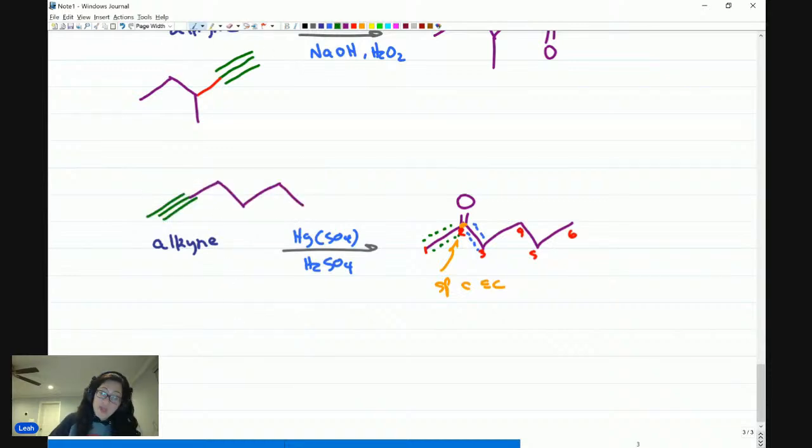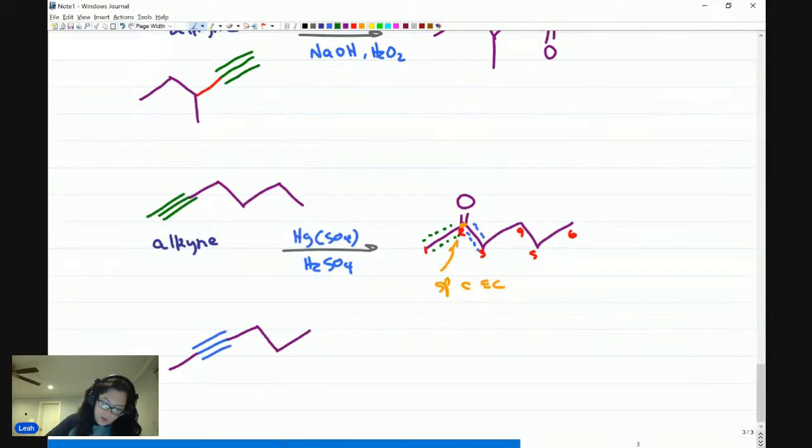But if I use the other direction as the starting molecule and put the triple bond between 2 and 3, then I potentially introduce 2 different products. And if your professor says no side products, your professor is saying, give me the one, not the other. So let me show you what I mean. If I have a molecule with the light blue triple bond between carbons 2 and 3, I still have carbon 1 over here. This is 2, this is 3, 4, 5, and 6.